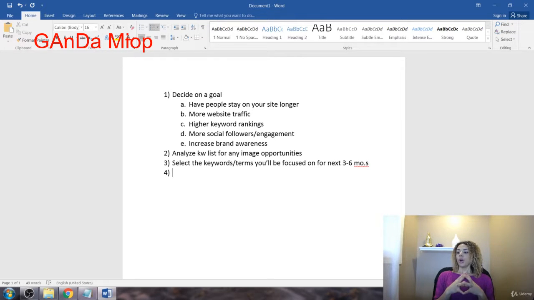And then, next is getting into actually selecting your images or creating those images. Let's just say finding, creating images. And also you'll be naming all image files.